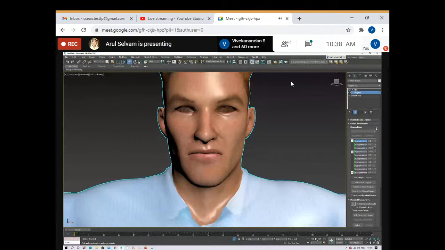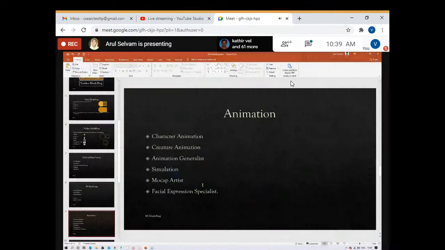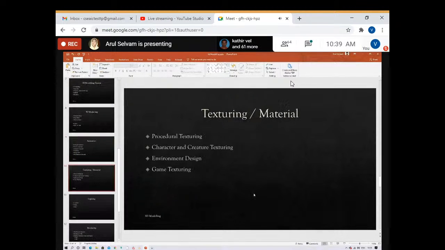So based on that, I can create various expressions. To create this animation, there is a special animation artist called a facial animation artist. They do all the facial animations. When we are talking about texturing, there is procedural texturing, like creating a marble texture or tiles. Character or creature texture is created, most of the time, by the artist, like a dragon or dinosaur skin. All those details will be created.